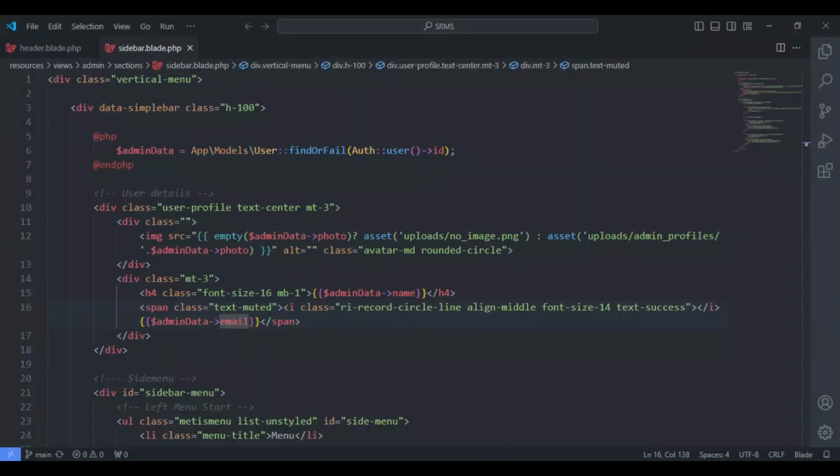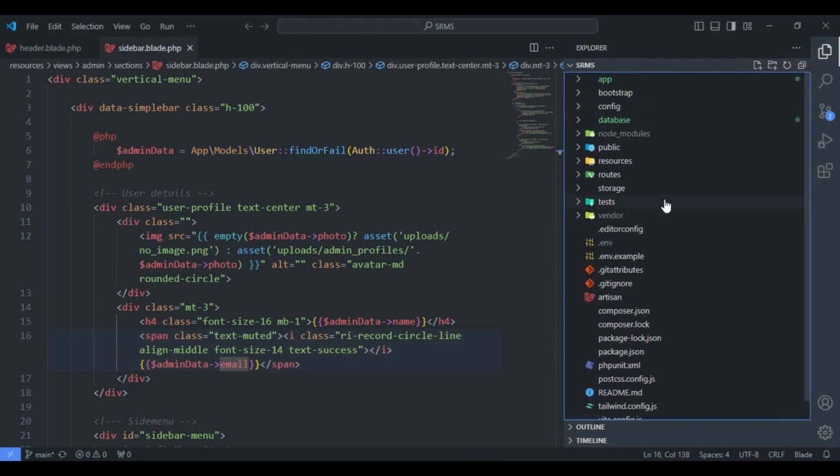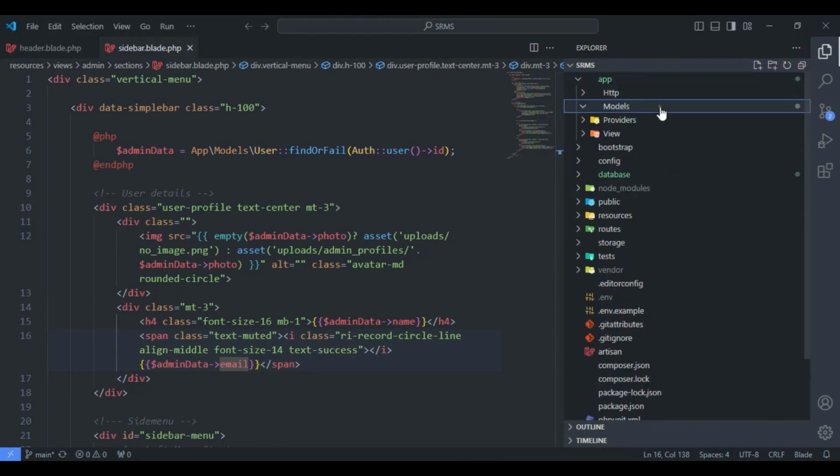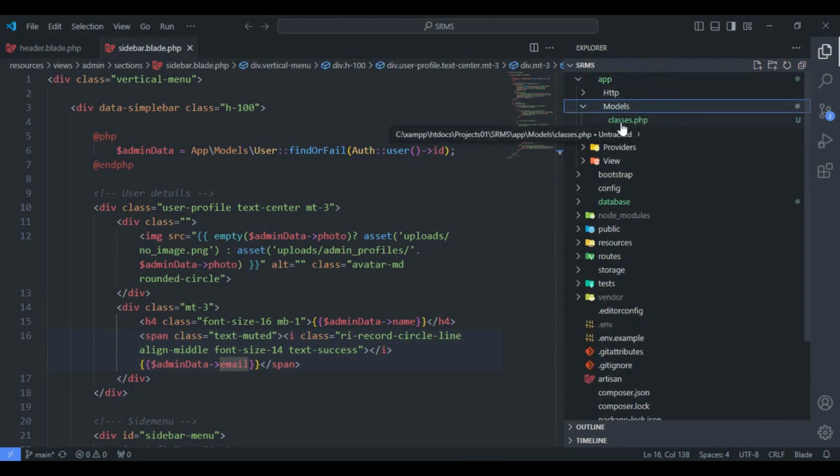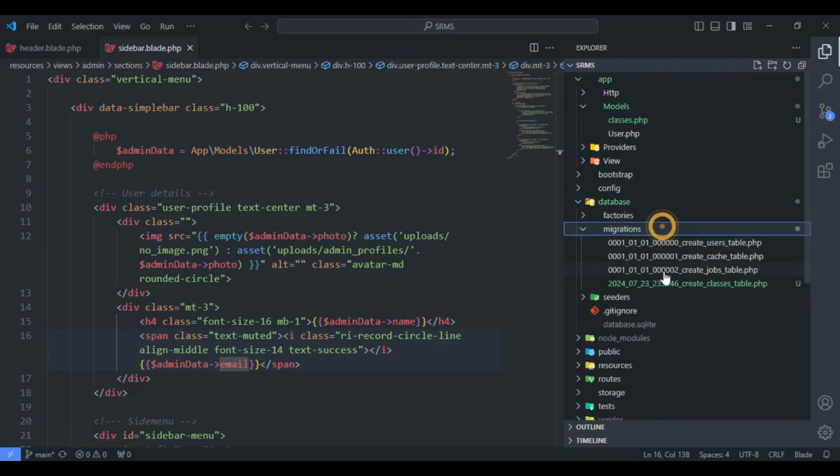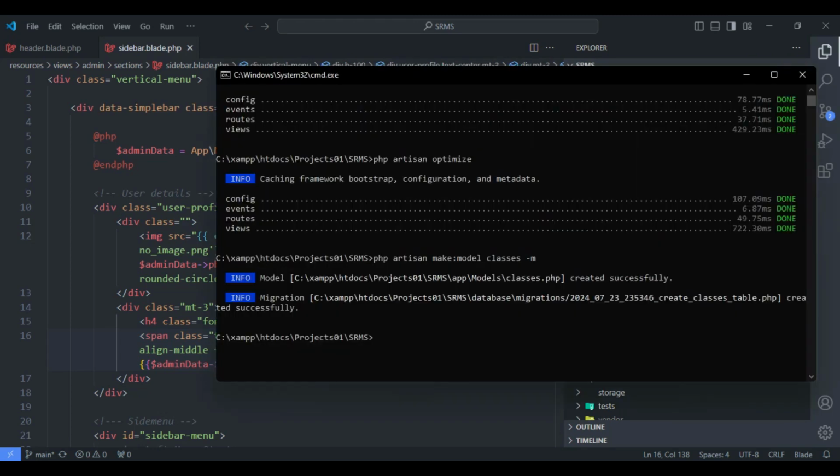So let's go ahead and take a look. So you can see, let's come over here, and inside of our app, Models, as you can see, we have our classes model created using that single command. And if you come over here to your database inside migration, you're going to see our classes migration created successfully.